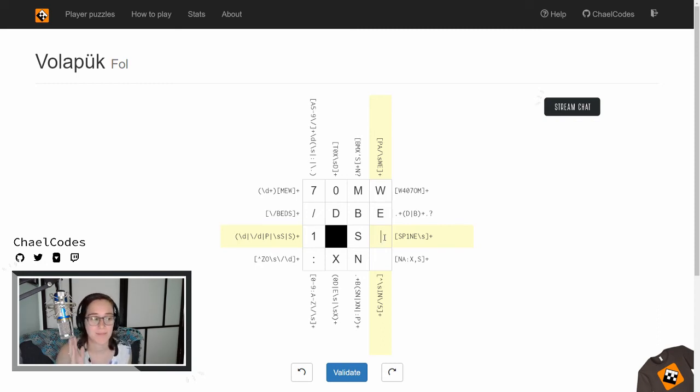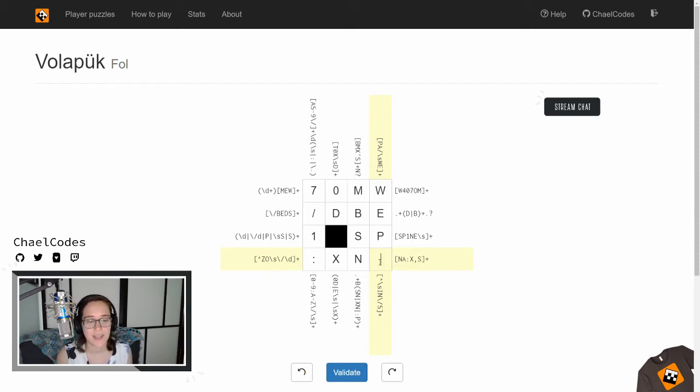And then if I look at my bottom regex pattern, it cannot be a white space character, so we couldn't have put a white space anyway. It cannot be an I, it cannot be an N, it cannot be a backslash, and it cannot be a 5, which means that P totally validates. Okay, good. Let me look at my bottom regex pattern.